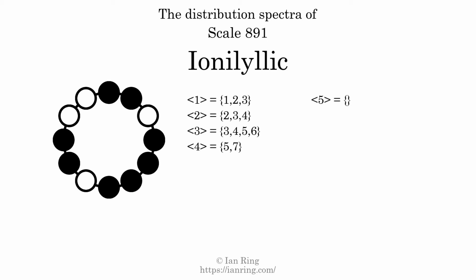The generic interval of 5 scale steps comes in 4 different specific interval sizes: 6 semitones, 7 semitones, 8 semitones, and 9 semitones. The spectrum width of this generic interval is 3. The generic interval of 6 scale steps comes in 3 different specific interval sizes: 8 semitones, 9 semitones, and 10 semitones. The spectrum width of this generic interval is 2. And finally, the generic interval of 7 scale steps comes in 3 different specific interval sizes: 9 semitones, 10 semitones, and 11 semitones.